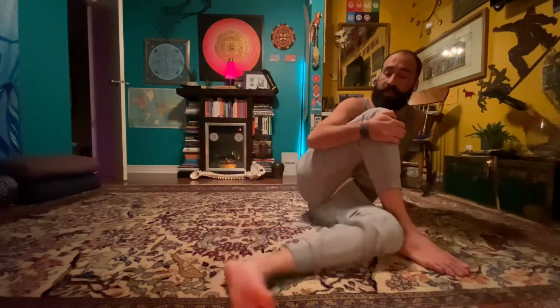If you'd like to support yourself because you have high knees, meaning that when you sit cross-legged, your knees sit up, you can always sit up on a bolster, okay? I'm just going to show it from the ground today. Because other days, I always show it with the emphasis on bolster, but today, you guys get the gift of this, right? So here we are in this position, right knee is on top, okay?